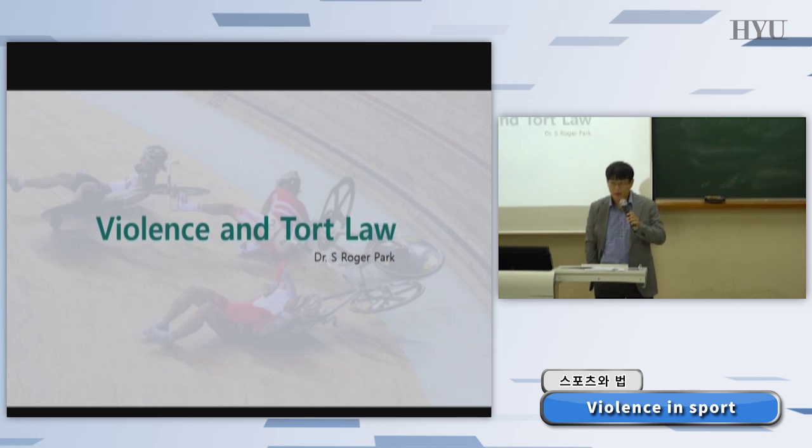So the victim's family filed a claim. If you are in the position of the coaches, what would you do? Obviously, the coach will be one of the defendants, and also the chain of command, the athletic director, because the athletic director has a duty of care to supervise all the coaches. Do they follow the direction and regulation? If they do not supervise their subordinates, like the baseball coaches, that is another negligence. So you can follow all the defendants based on the chain of command. And obviously the university or high school can be one of the defendants in this case.